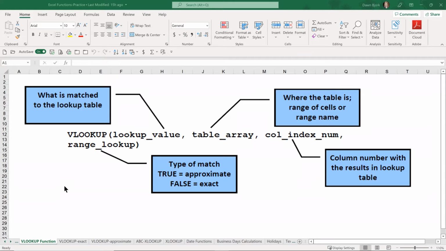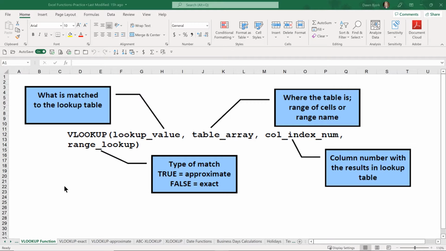So the first part is, what are you looking up? The second part is, where are you looking? And this is where range names can be really valuable, and that's something we covered in our first session. And then, when we say, where are you looking, once you go to the source of the data, which column in that source has that lookup information?